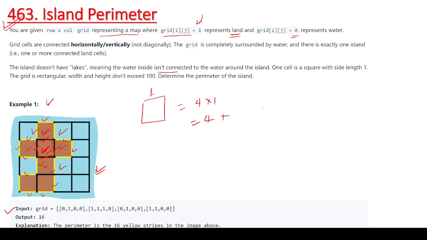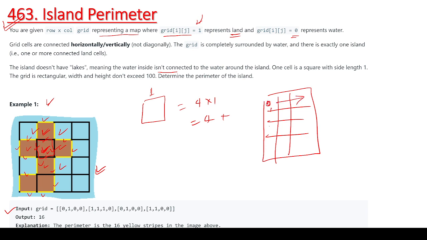So first of all, how are we going to iterate over all the grid cells, right? So let's suppose we have a given grid like this, right? So we will start from this cell, and we'll try to move in this direction, and then we will try to move in this direction. Means either you come in this direction or you go this direction, but you have to go with these two directions each time. So we'll start from, you can say, index 1, and we'll try to go down, and as each row having data, you will move in this direction too. It means the i loop and j loop we will go.